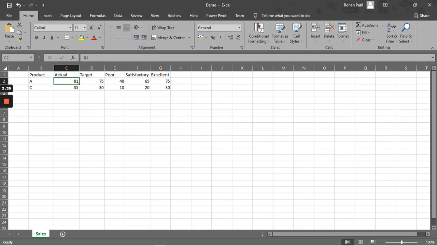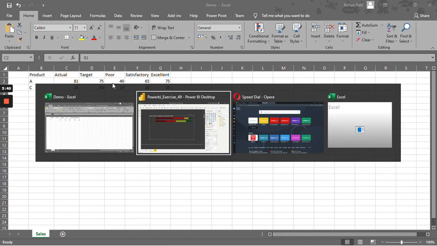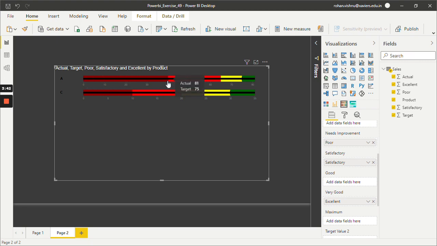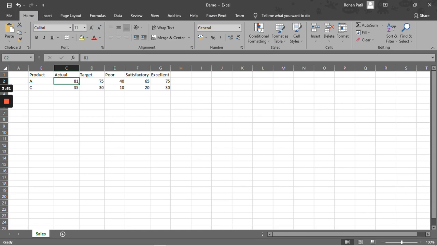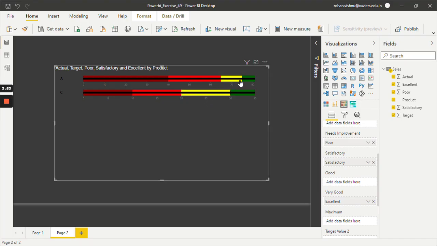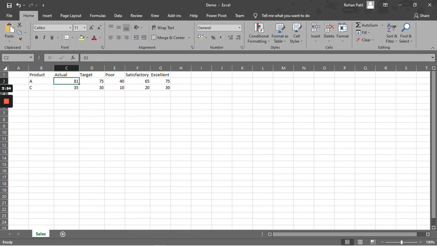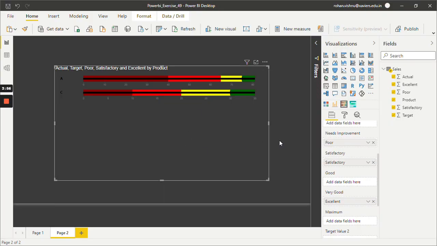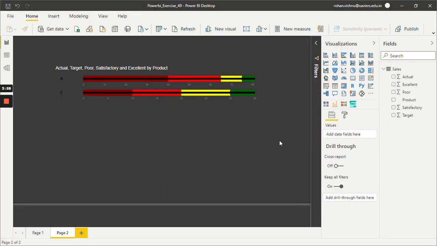Then we have poor, it's 40. So first bar is 40, that is basically for poor. Then over here at 65, we have a satisfactory thing, and till 75, we have an excellent thing. So in this way, one can make bullet chart in Power BI.